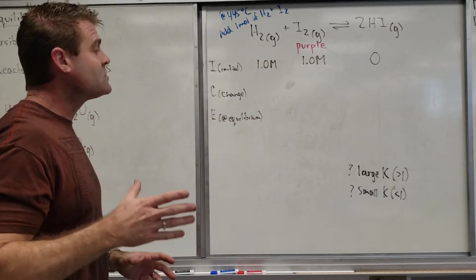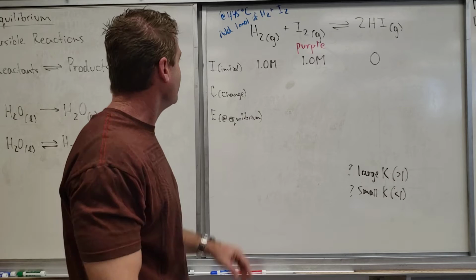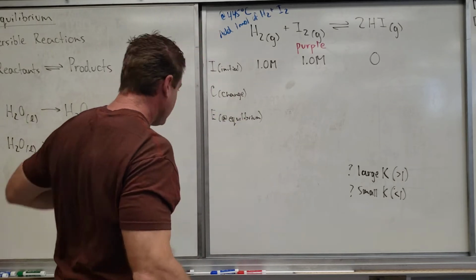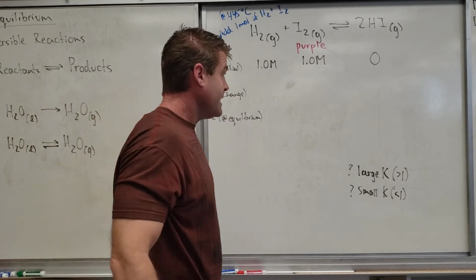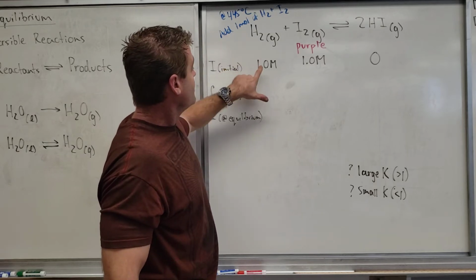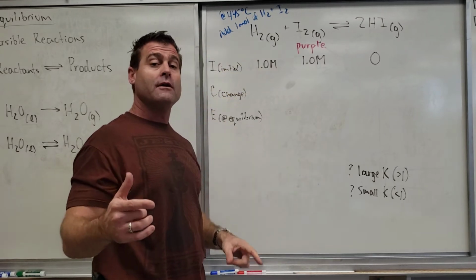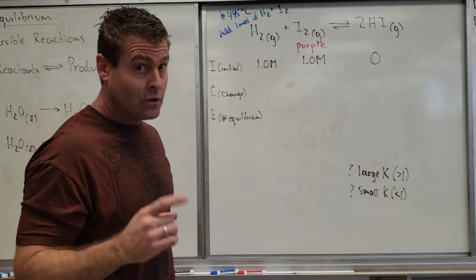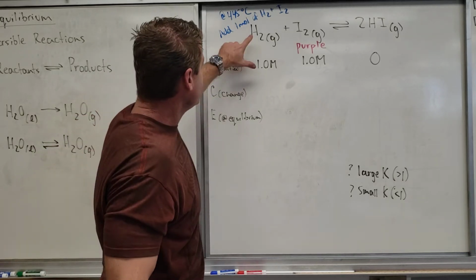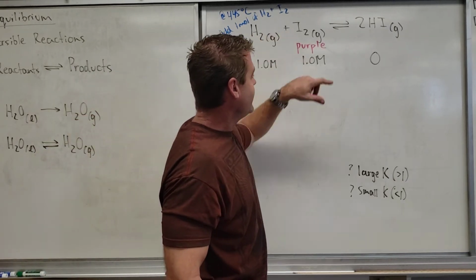Okay, so then here's the type of calculation you might have to perform. So once again, we added, let's say it was a 1 liter container, that was not quite 1 liter, but then I added 1 mole, so it's 1 molar. You guys remember molarity is moles per liter. So if I added 1 mole to a 1 liter container, it's 1 molar. So initially, let's say I pumped in hydrogen and iodine.